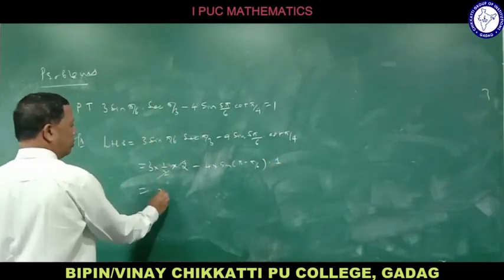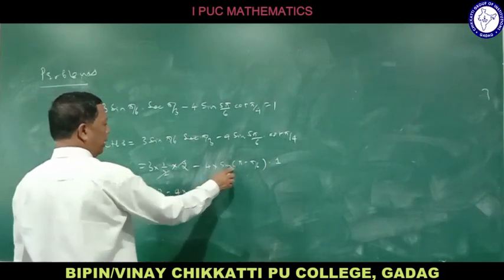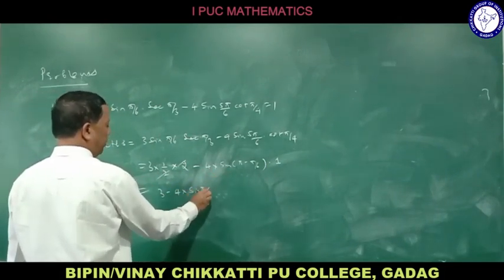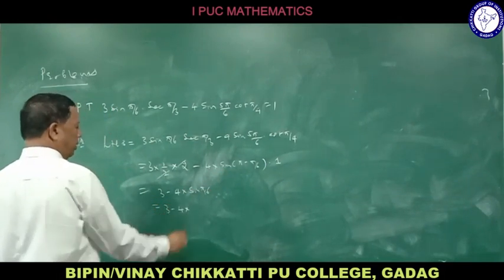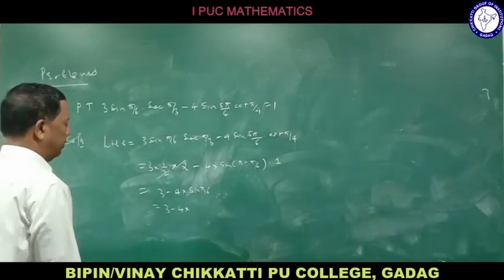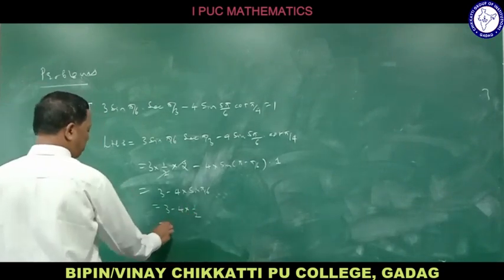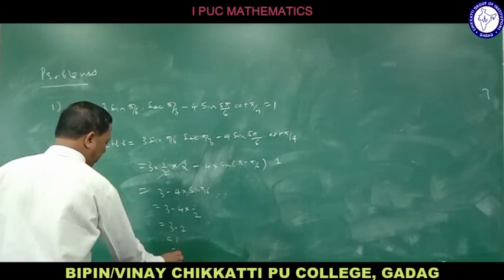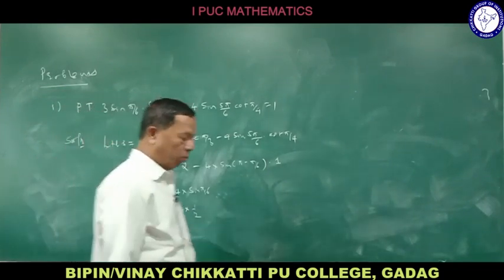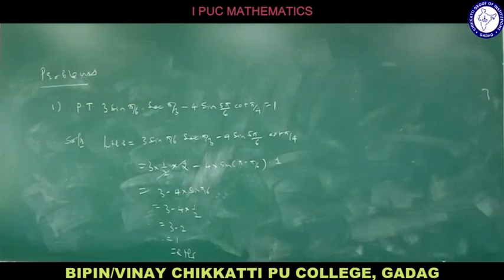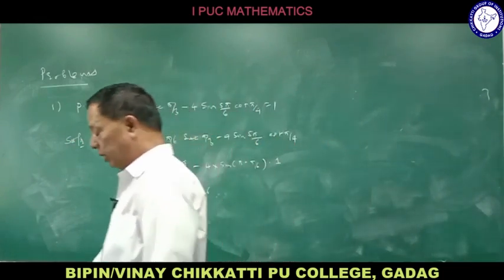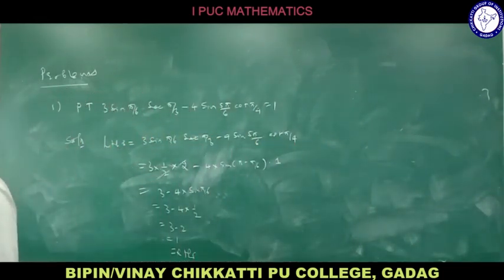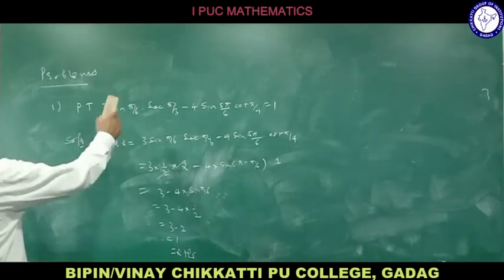So this is 3 minus 4, and the sin is sin pi by 6. And try to understand, sin 30 is 1 upon 2. So that is 3 minus 2. So this is 1. And here you have got the answer 1, that is RHS. This is the way we simplify the results here. But you must be thorough with the well-known angles, allied angles, and how to change them to the simplest form. Now the first problem is over.